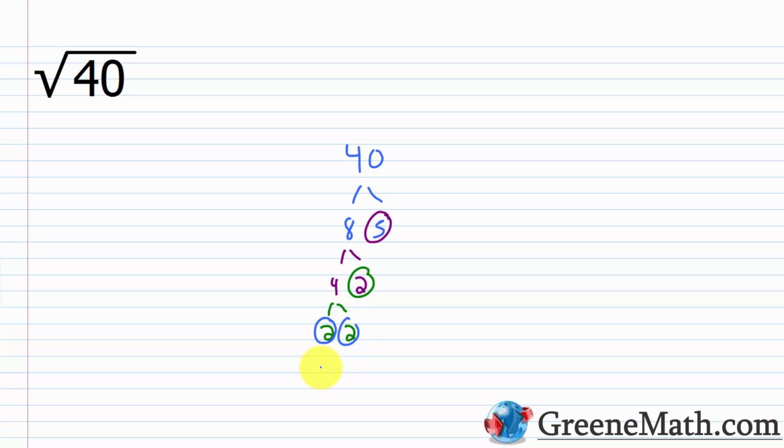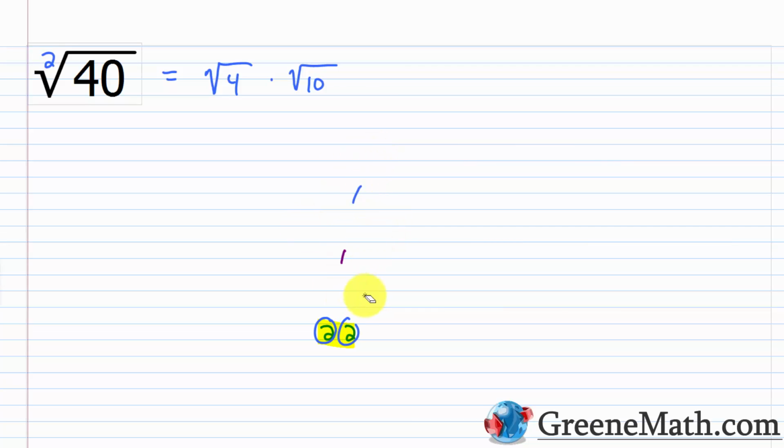So what am I looking for? If I have a square root, I'm looking for factors of 40 that are a perfect square. In other words, I'm looking for factors of 40 where their square root is a rational number. So 4 is a perfect square because it's 2 times 2, right? So I can write this as the square root of 4 multiplied by 2 times 5 is 10, so the square root of 10. Okay?